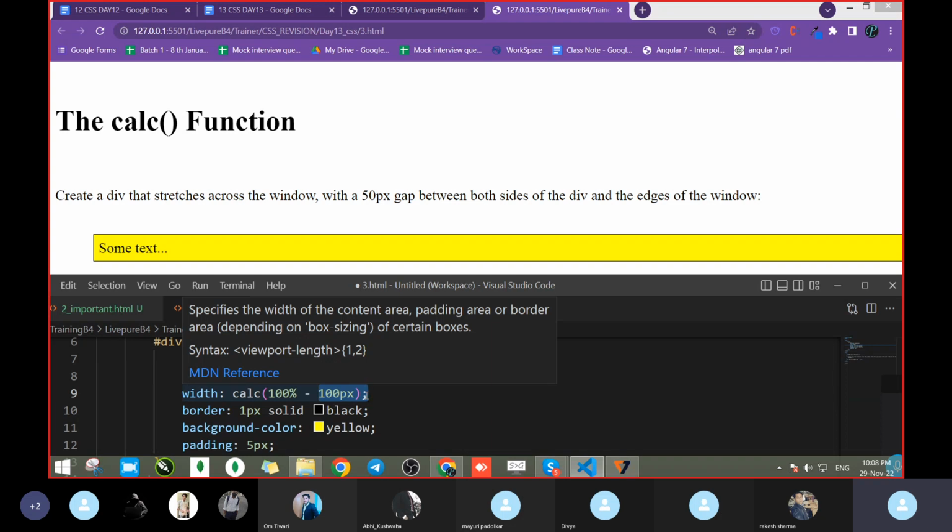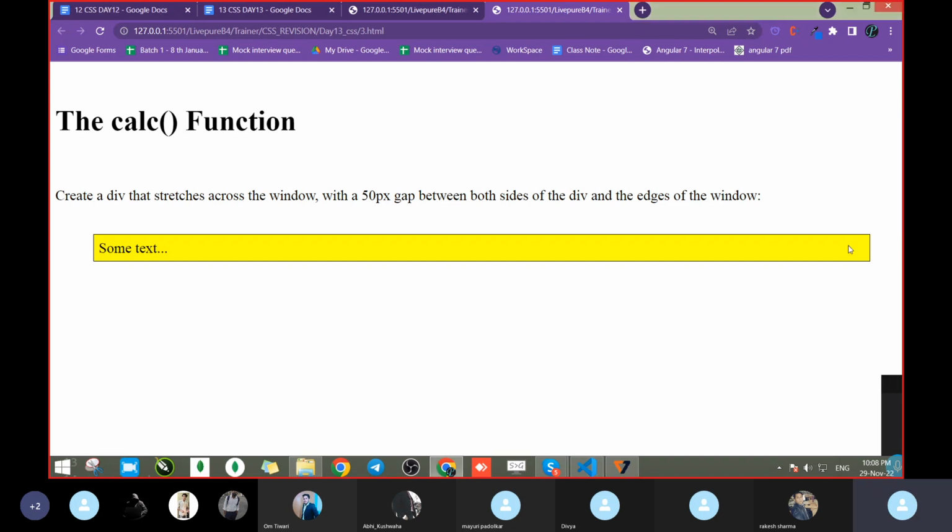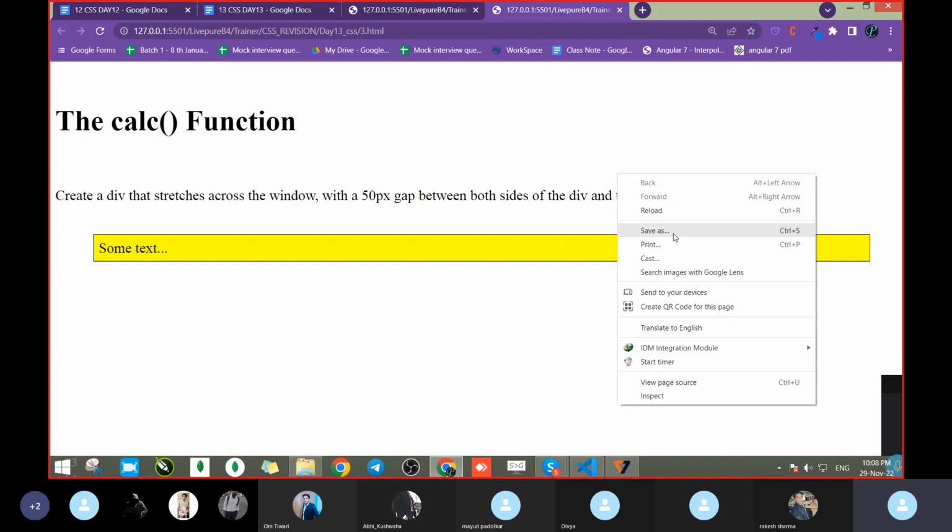That is left to right in the mobile device, and from that 100% it will reduce 100 pixel from that left to right area. Even when you come to a laptop, it does the same thing. It will reduce that 100 pixel. Got it? This 100 pixel will always be reduced.